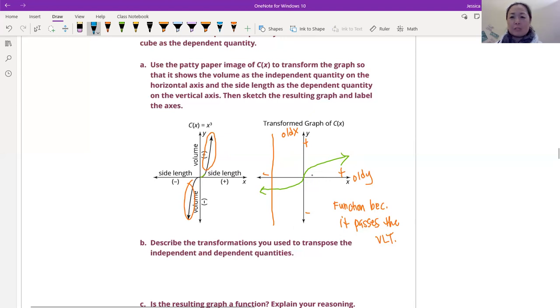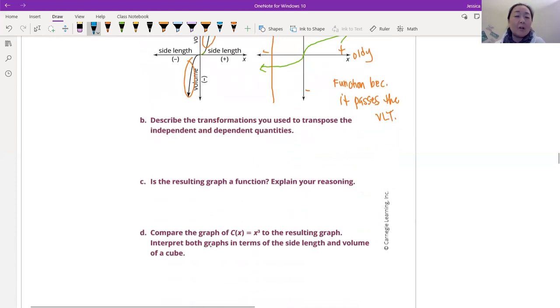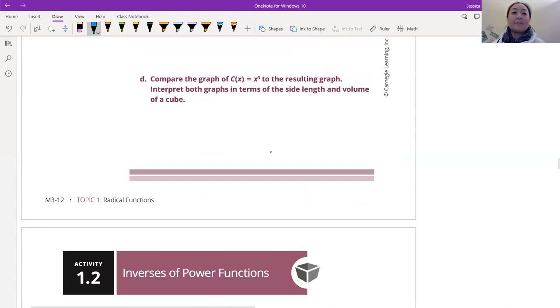So what are these things that we're transforming? Why are we even doing this? When we switch the X and the Y's, these are all inverses. You were just graphing the inverse. Remember the learning target, where you're going to sketch the graph of inverses. Guess what you've been doing? The inverse. I know, crazy. So that's what we're doing. And all the questions that we're skipping, we're kind of already answering some of them. I'm just asking it to you instead of just reading it, just trying to make things succinct.